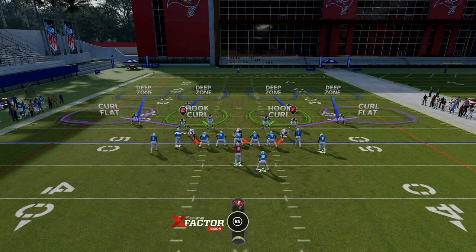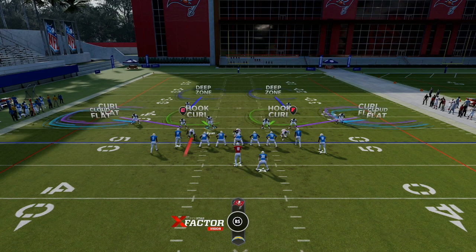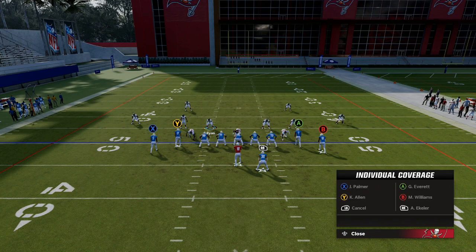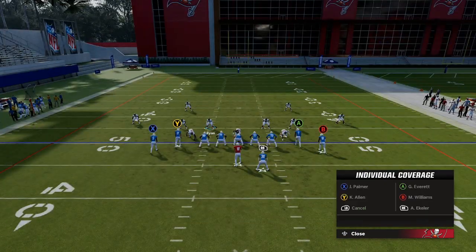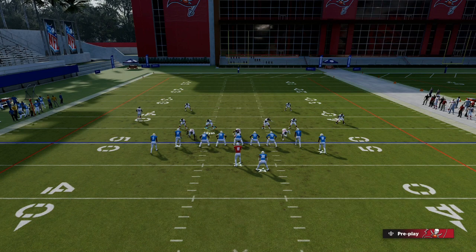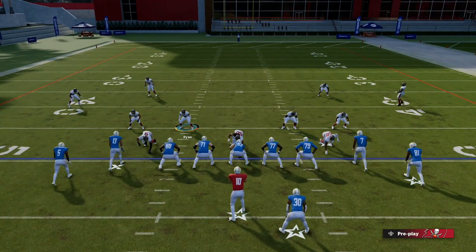Especially in tight formations like this, they are starting inside. They're going to attack those flat routes just as quick. So I like putting my clouds out here because by the time those corner routes come out, they're already back. You can actually press Y and hit the A button for individual corners, and you can actually back them up if you really needed to, for them to get back there quicker. But let's just watch how this play develops.